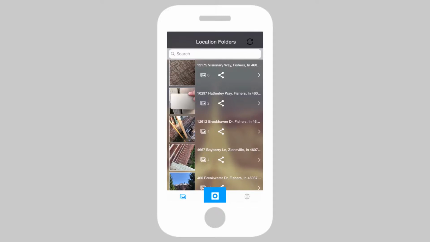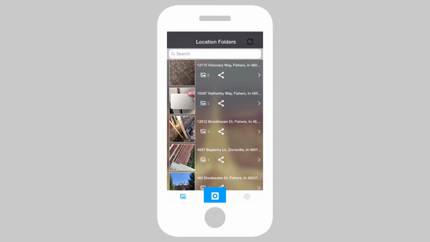Then what we can do is go over to Gallery. And in Gallery, you see at the top, it's got the new location. It's got the pictures we just captured. Those pictures are now available in the back office through the web dashboard. So these pictures immediately are moved into the cloud and available through the back office. This also shows you every other location folder that's been created for different locations. And in this case, all these locations have been named by default by address.